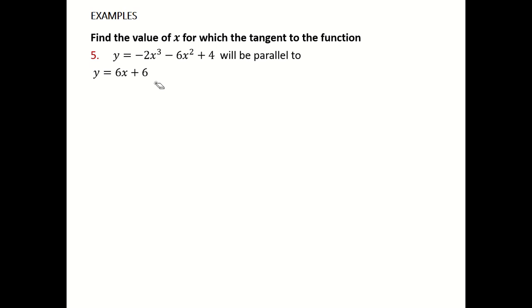There are only two things that link these two equations. We need the derivative of that equation to find this 6. Remember, 6 is the gradient. Or you can simply equate these two equations to find the points of intersection. But there's a 3 over there, and that 3 will make life a little bit difficult for you. So the easiest option we have is to find the gradient of the original function.